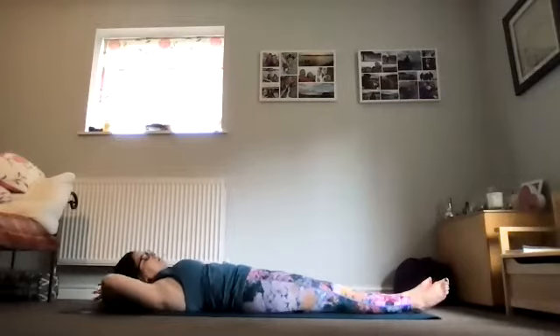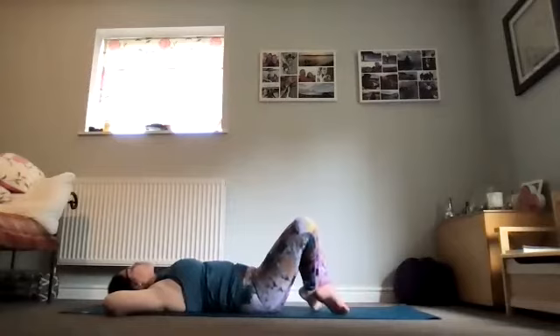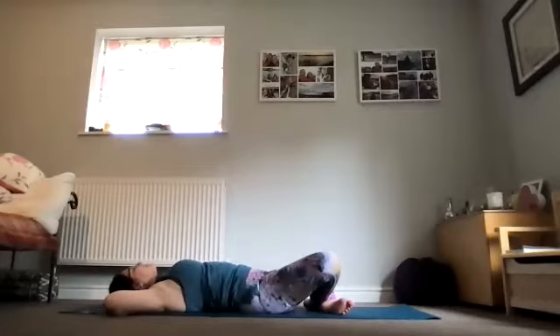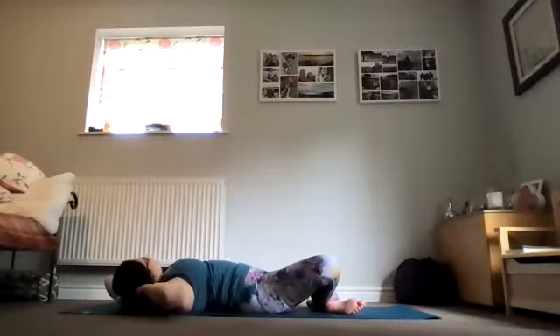A moment here of observing that widening through the chest, that softening through the collar bones. Then we'll bring the hands to an interlock behind the back of the head, so we're resting the back of the head into the palms of the hands, the elbows are wide. We want to come now to almost like a cross-legged position — rather than bring the soles of the feet together, cross the feet at the ankles and allow the knees to widen, getting into this space in the inner thighs and around the hips. Every out breath just softening and releasing into this space. Wide through the chest on the inhale, on the exhale a gentle drawing of the tummy button to the spine as you lead the right elbow over to the right side.